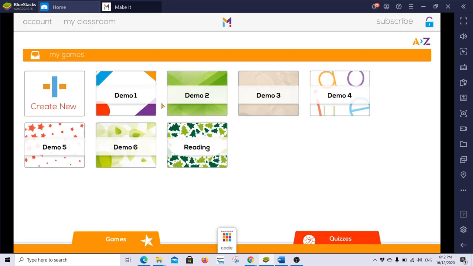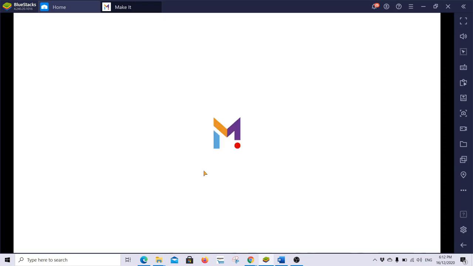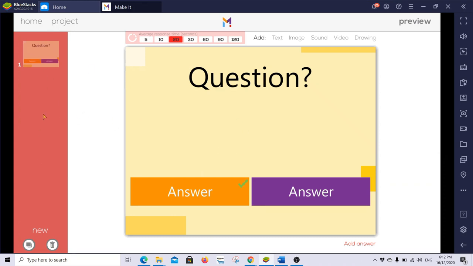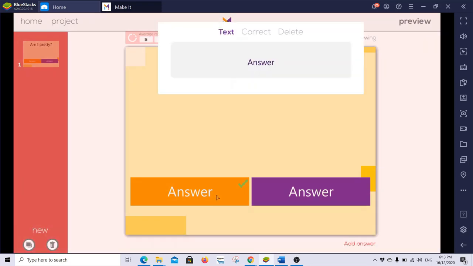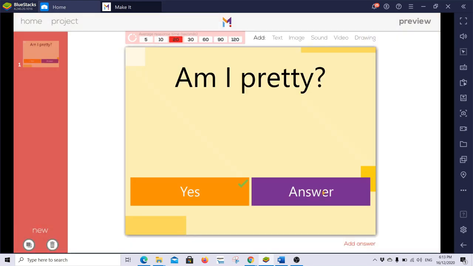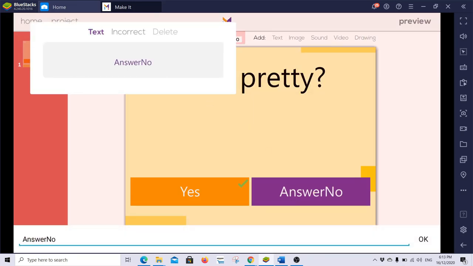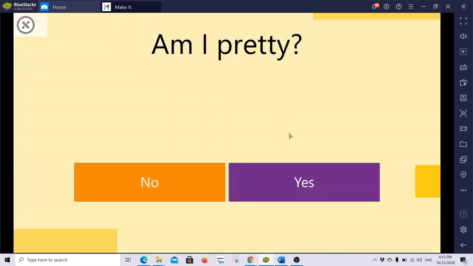And apart from games, if you are creating quizzes, meron din siyang option for that. Ayan, pwede kang mag-create tulad ng ginawa ko before. This is just a sample. Ayan yung mga ginawa ko before. So, isa lang pala siya. So, pwede ako maglagay dyan and then meron din siyang scoring guide. Kapag ka naglagay ka ng question for example, hindi na ako pasensya na sa mga example. Ayan siya. And then answer. Answer is yes. And then the wrong answer is no. Ayan. And then kapag preview natin ito, ganyan siya mag-a-appear sa bata.